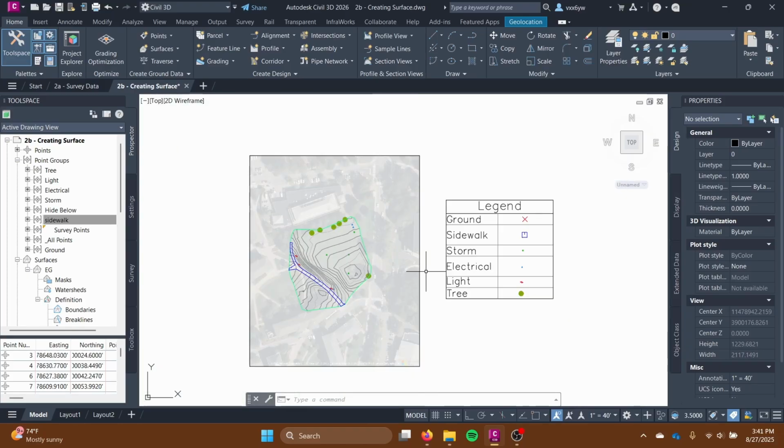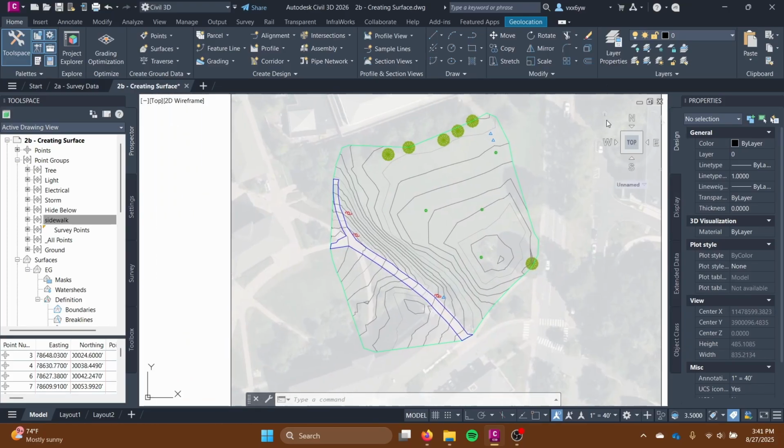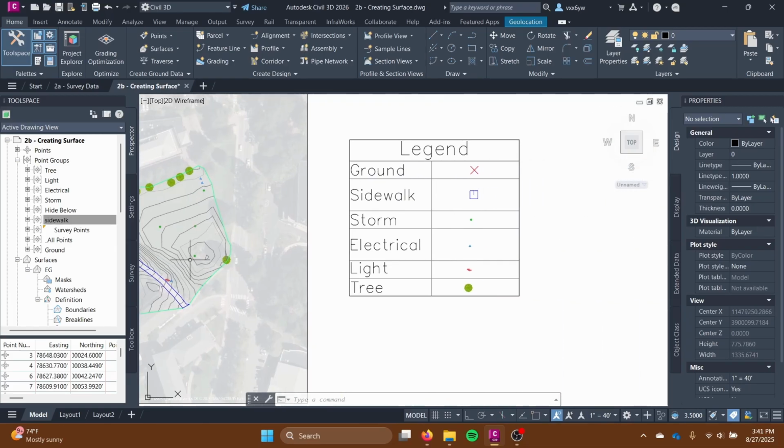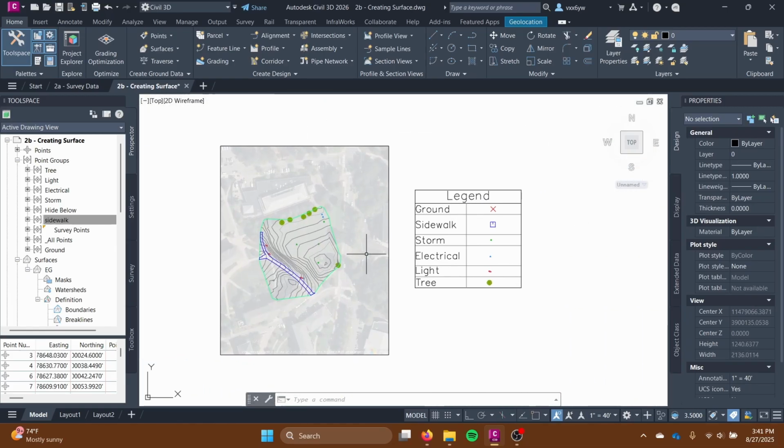And then I want you to submit either 1 or 2 plan sheets showing your surface with the different point styles and one showing the legend. You can submit one that shows both, just make sure it's big enough that we can tell what things are. So up to you if you choose to do 1 sheet or 2, but I'm not gonna go through how to do that. You can refer to the previous videos, but I want to see if you guys can figure it out on your own. If not, go to Piazza, go to office hours, and submit the deliverable on time.